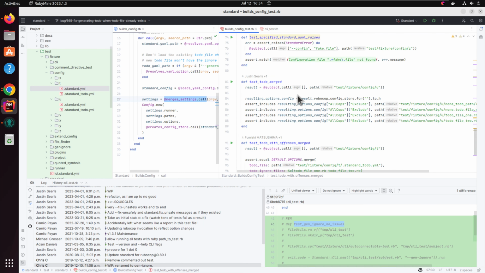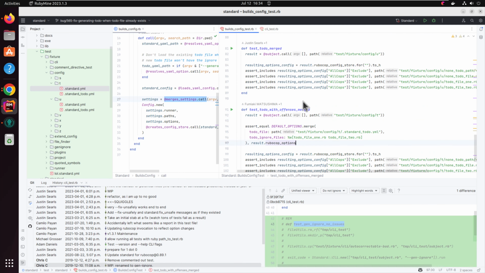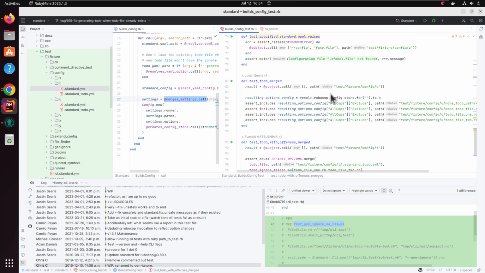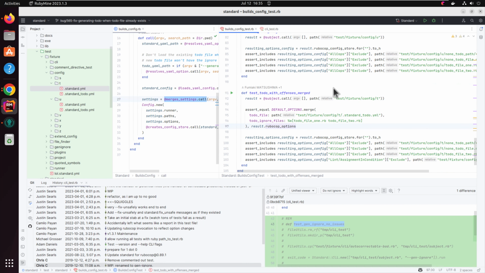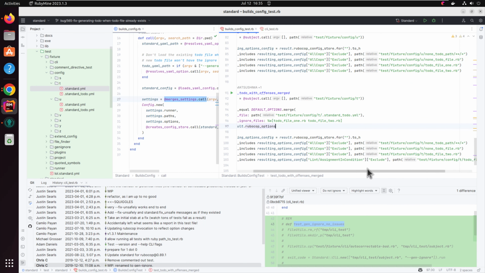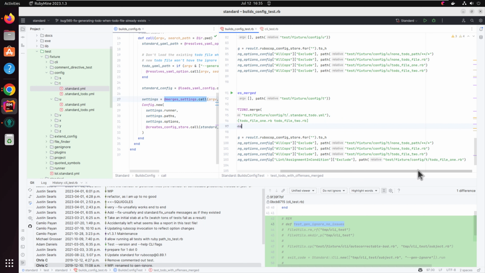So my initial thought would be to get rid of one, these are basically testing the same thing, that the standard config file and the to-do file are merged. Test fixture. Oh yeah, but in this case, instead of all cops, you're just ignoring this one thing.